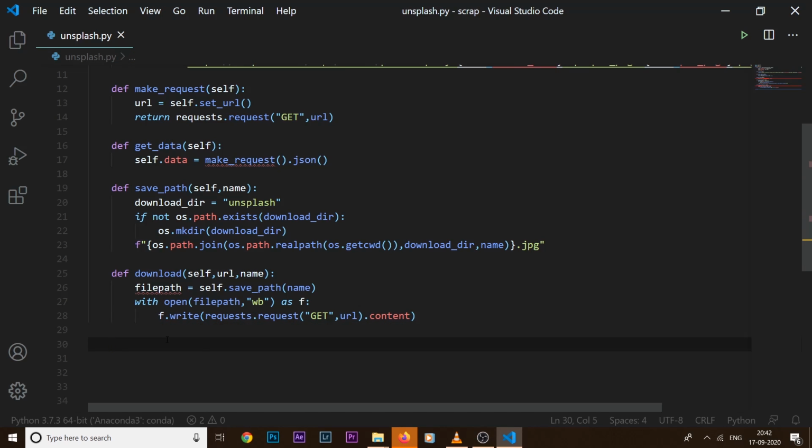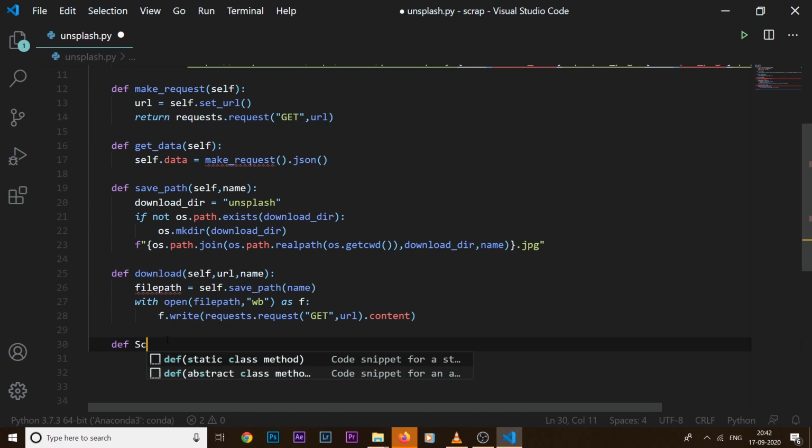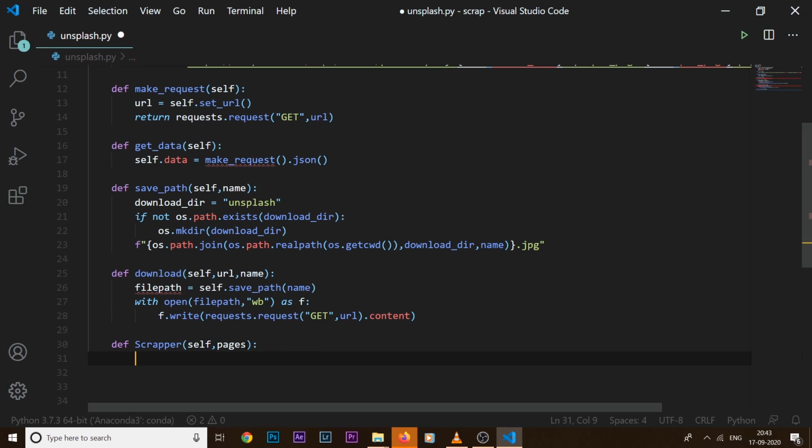So now we will define a method named scraper. This is going to be the method where we do all the scraping. It is going to take self as always, and it's going to take pages as an argument. And inside here, we are going to run a for loop. So we are going to say for page in pages.